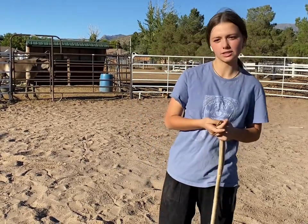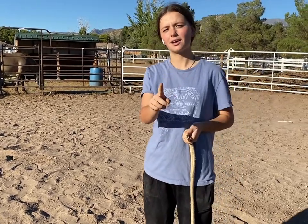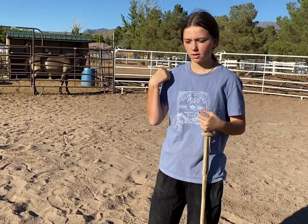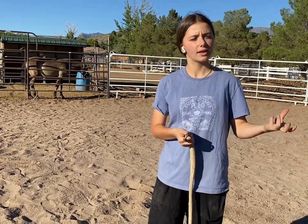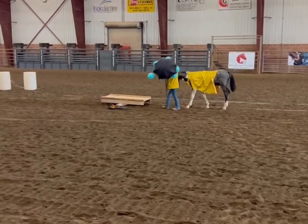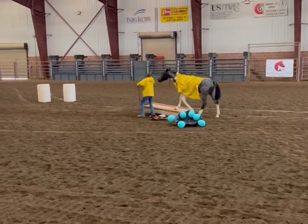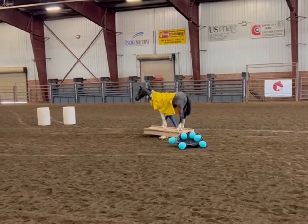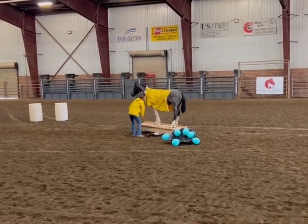Don't give up hope — don't be like 'oh my gosh, my horse isn't laying down on the first try.' It's okay, you will do good, just stick to it and don't get angry at your horse. I don't have any horse right now that can lay down without ropes, but I have a video of my horse that I got grand champion with — showing him laying down without any ropes — to show you how you can get your horse to lay down without any of that, where they're more willing and happy about it.